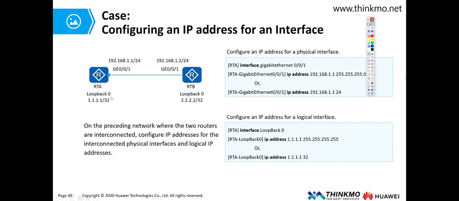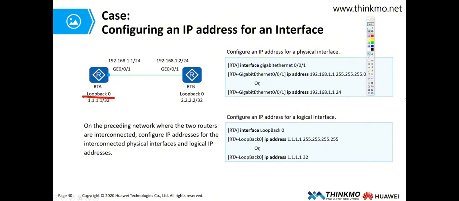And here, this is a logical interface, meaning that, in reality, you won't see an interface called loopback on the device. We often refer to it as a loopback interface. And it is always in an active state. Once a loopback interface is created, its physical state and protocol state are always in the up state. Because it is relatively stable and won't be affected by physical interface issues or damage, it is often used as a management interface.